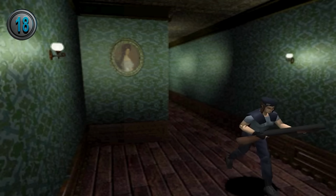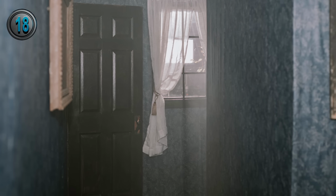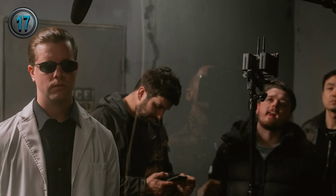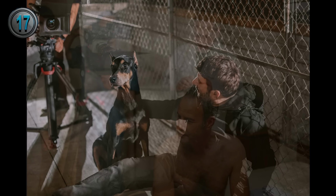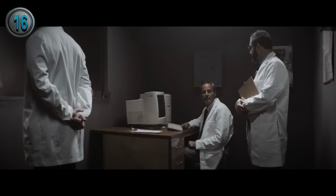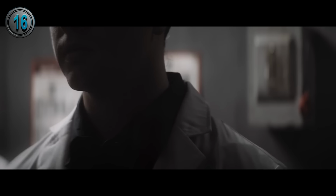The F-shaped hallway leading to the room where you find the Keeper's Diary was completely recreated as a set. There are also a few areas that do not appear in the game, including sections of the lab, a dog kennel, and an infirmary. Pablo Kuntz, who was Wesker in the original game, reprises his role.